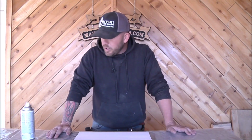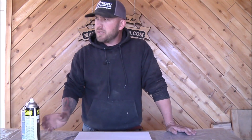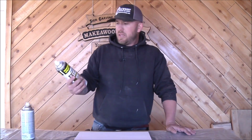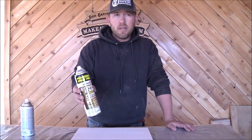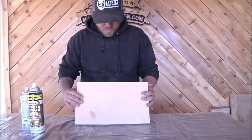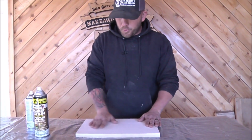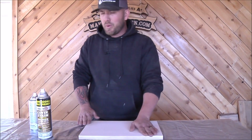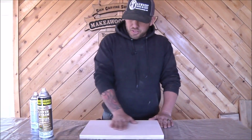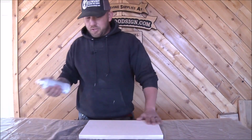So the first thing we're going to do is paint the whole thing red. This is, what, three coats? I think we put three coats on it. Three coats of the primer right here. Basically, because this was just three-quarter MDF, it looked like that on the back, and paint soaks in really bad. So we put three coats of primer and gave it a light sand with 1,000 grit sandpaper just to make it smooth so everything would not soak in too bad.